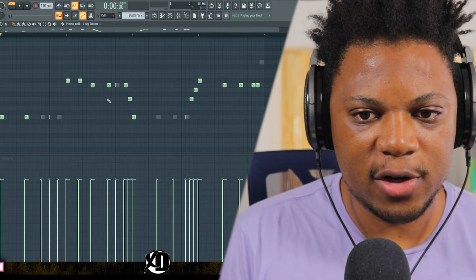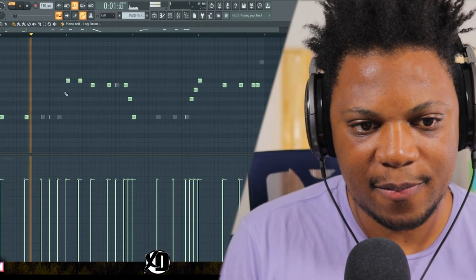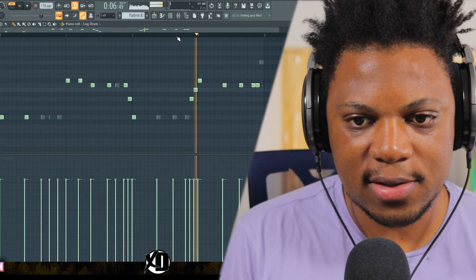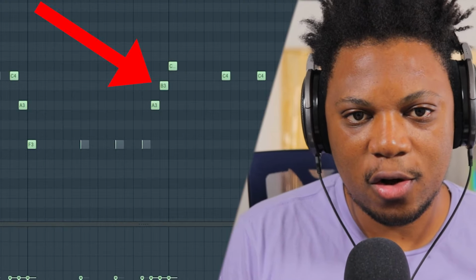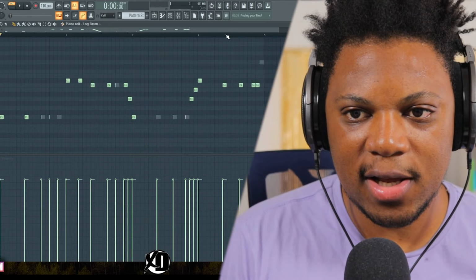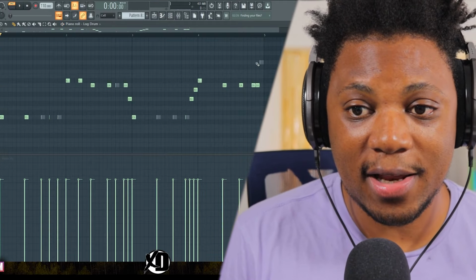We have a different way of how it goes into the connection between this part over here, and then over here it goes in like a ladder. You can see these notes here that are kind of going up, and then also the resolve at the end, and then goes down like that. But then this end, it goes up. So instead of going down, it's going up at the end over here.